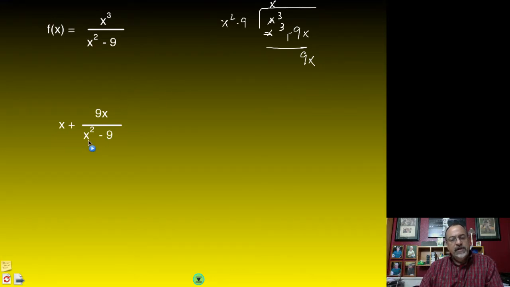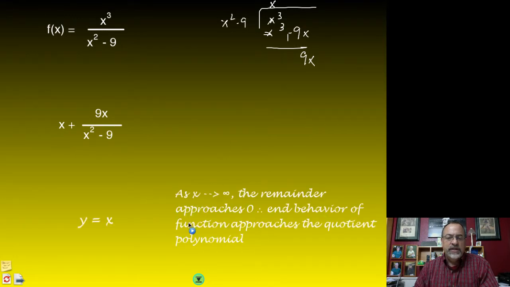Now, as I put in very, very large numbers for x and square them, this denominator becomes extremely large, meaning this fraction gets closer and closer to 0, because remember, as the denominator gets bigger and bigger, that number gets smaller and smaller. So as you go out towards positive infinity, this gets closer to 0, so what you end up having is this very large number plus 0, so the end behavior simply ends up being whatever this x value is. So in essence, as you put in large numbers, your end behavior ends up being this quotient, y equals x.